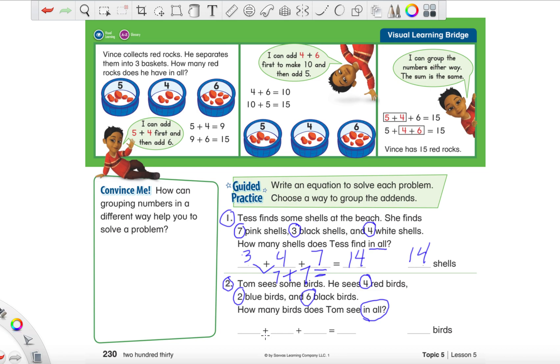If you're still working on this problem, pause the video and take your time, then hit play. If you're all done, let's go ahead and solve it. So four, two, and six — I could see you guys keeping it in that order. First we've got to add four and two: four plus two is six. Then we bring down the other part, which is plus six. So now we have six plus six, and six plus six is a doubles fact — we know that it's twelve. So Tom saw twelve birds in all.